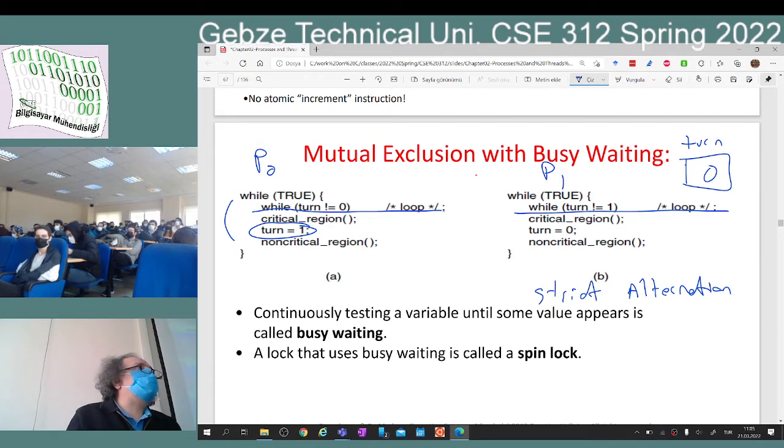I mean, think about this case. Remember our multi-threaded word processor application? Let's say this one is doing the spell checking, and this one is doing the backup. The spell checking cannot continue until the backup writes all the data to the disk, right? If something like this is happening, then my whole word processor program will be very sluggish. What are you doing? I am taking the backup. Well, why are we taking the backup? Why don't you do the spell checking? I can't continue. Well, you are not waiting for something critical, so that can happen.